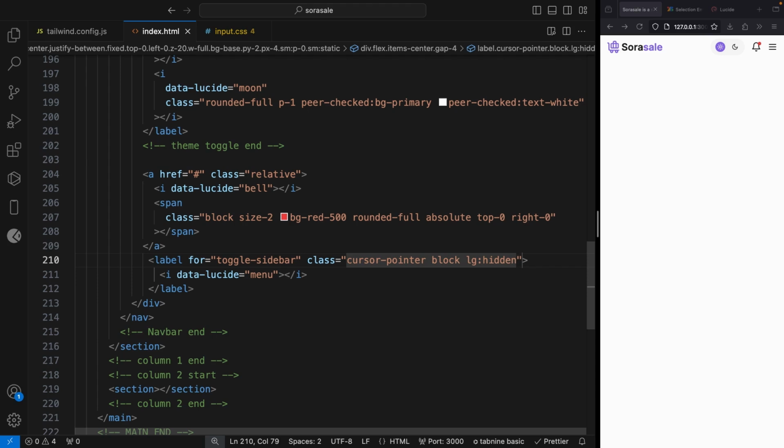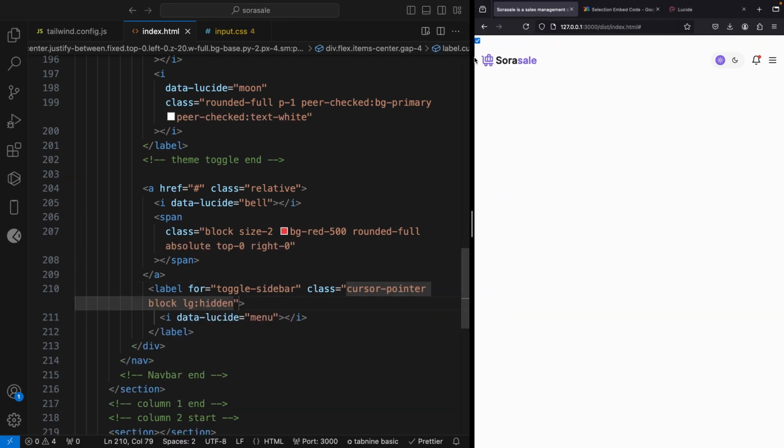So let's refresh this first. We have this checkbox right here, and when we click on this, because we linked the label with the checkbox input using the ID name, the label will now be able to control the input. It can toggle it on and off when you click on it.